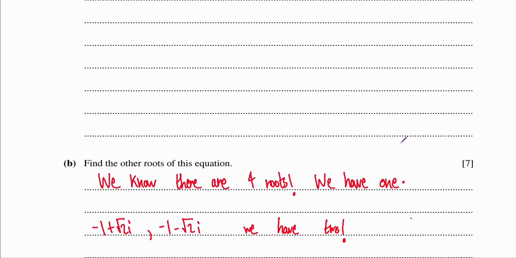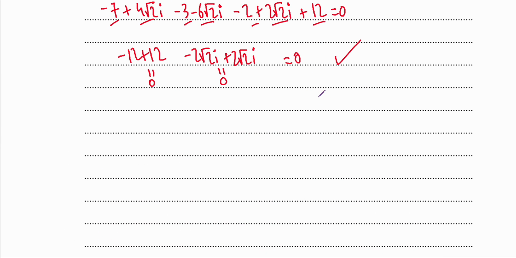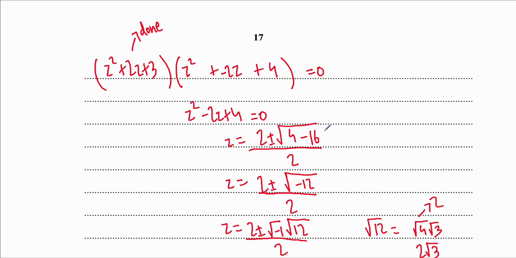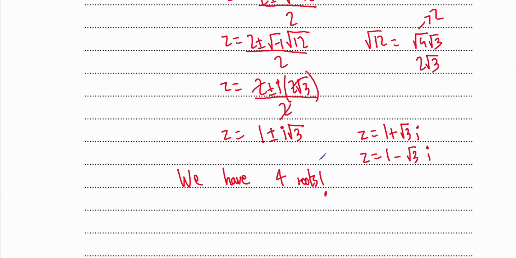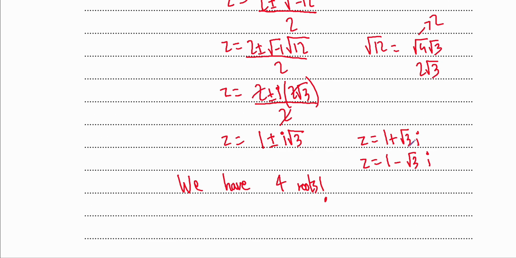So we were given 1 root of these 4, and that's a complex root. Then once we factorized it in a certain way, knowing what we already know, we can end up getting the other two roots by just using the quadratic formula and knowing that they're going to be conjugate complex roots. Even if you didn't know they were going to be conjugates, look, this is a conjugate of this one, and you can try to prove to yourself why we always end up getting conjugate roots. That's up to you to do.